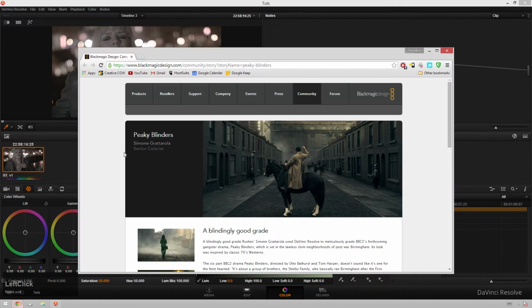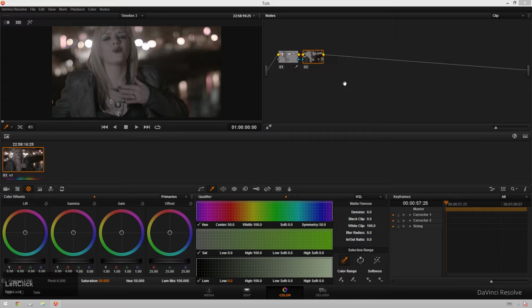I'm going to pull up this reference on another monitor just so I can be peeking at it. Peaky Blinders, punny, I think. Anyway, so here we've got the dark part and the light part. So I'm going to start on the dark part and bring this down to that sort of greeny region. And I'm going to overdo it, and you'll see why in just a bit. So right now I'm just trying to match the tones as best I can. We won't try and get it exactly right because we're not crazy. But we're going to try and get it pretty close.